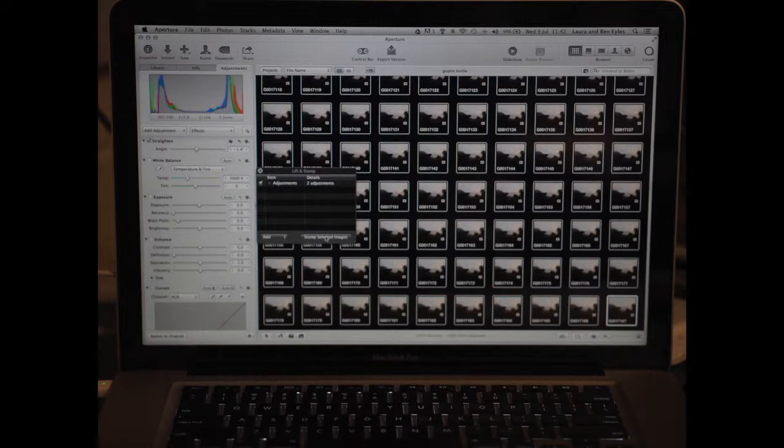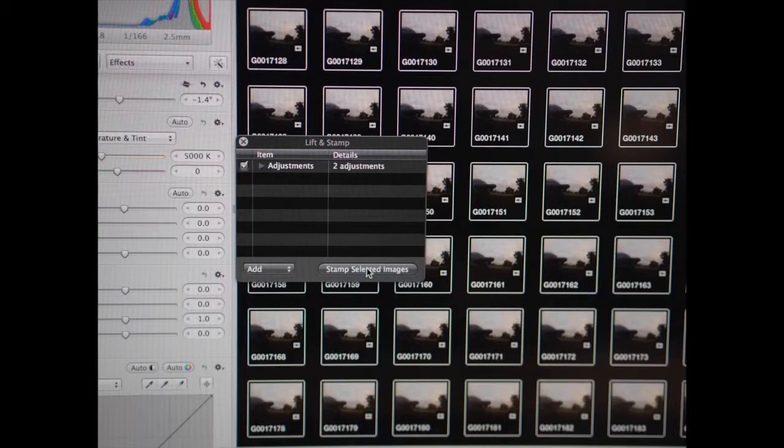So you've got a bunch of pictures out of your camera and into your computer, and now you want to put them together into a time-lapse. Here's a workflow I use — it's pretty cheap, pretty basic, but it works well. There are plenty of other ways to do this. I manage all my images in Aperture so they're all sitting there together. If I want to edit one, I'll edit it, then lift all the adjustments and stamp them onto all the other photos so they're consistent. You can do a similar process in Lightroom and lots of other software. I don't want to edit hundreds of photos one by one — so I edit one and copy all the changes onto the rest.